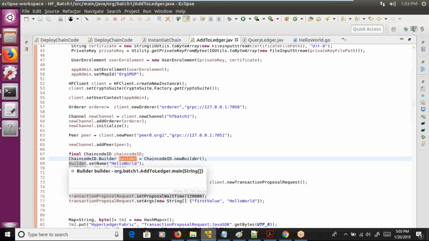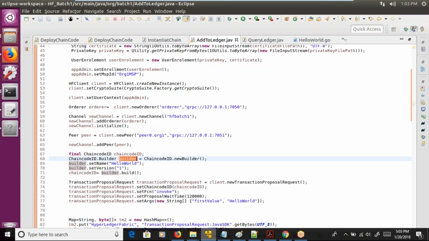On the builder object we have set the chain code name and the version which we are dealing with, where we want to send the transaction, and then at the end we call builder dot build to get the chain code id.